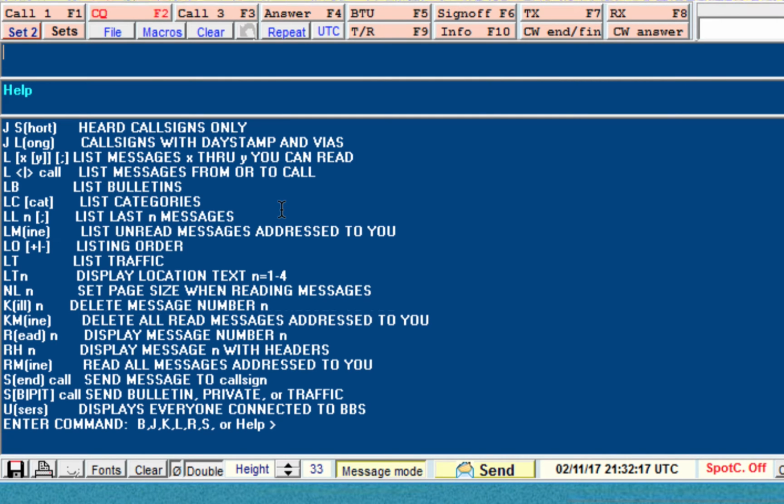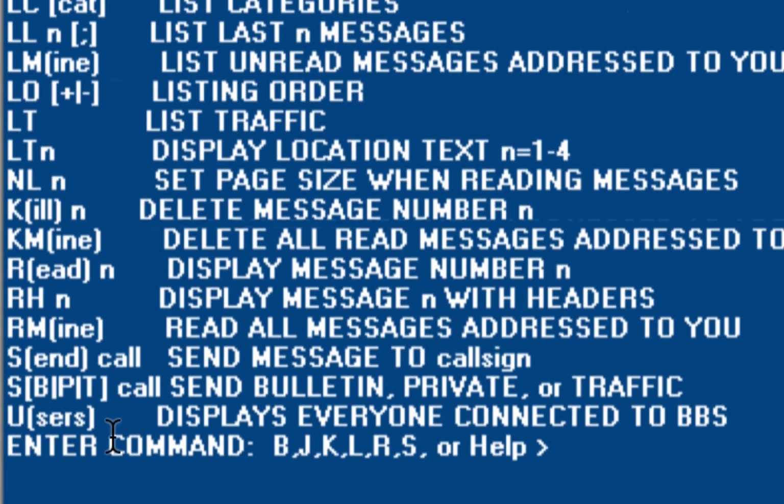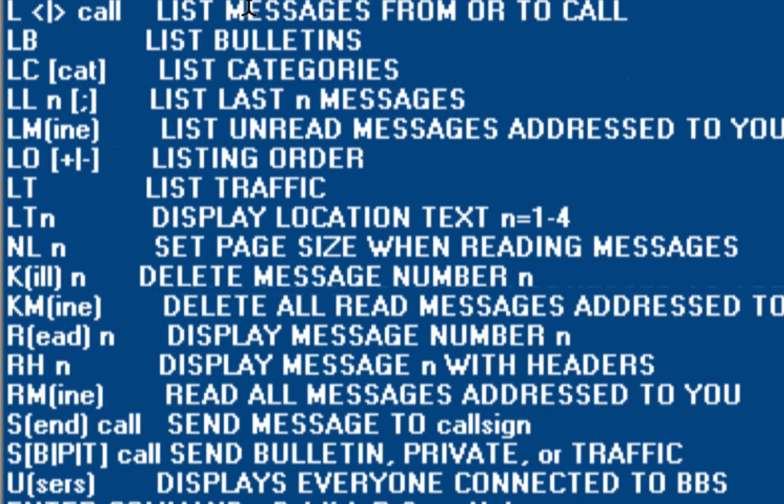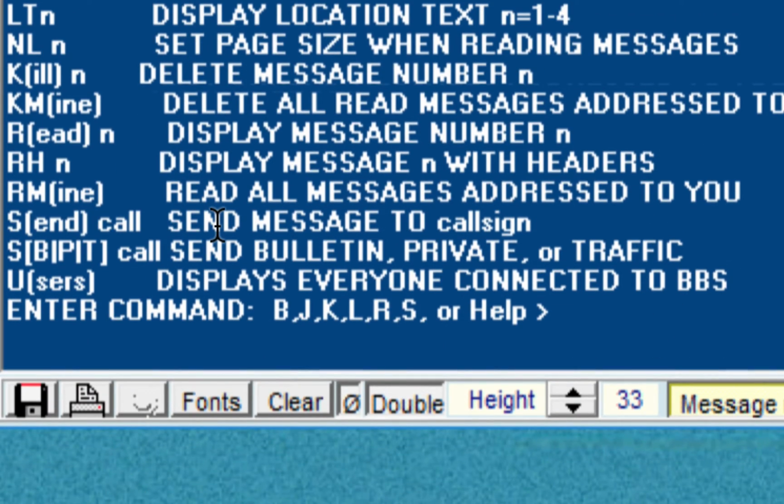So there are the commands here that you can do with the BBS here. I don't have any messages for me, but let's see what we've got here. That's data traffic, and nice thing is this is a quiet mode, so you don't need to have your volume on at all. So actually what I'm going to do is I'm going to mute my radio. I'm just going to turn the volume all the way down on it because we don't need it.